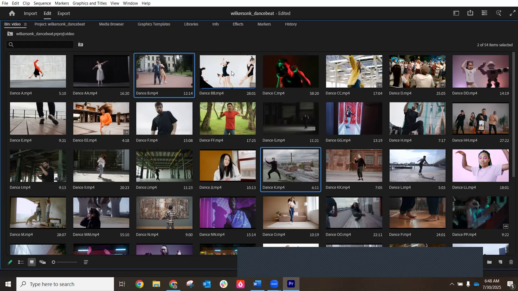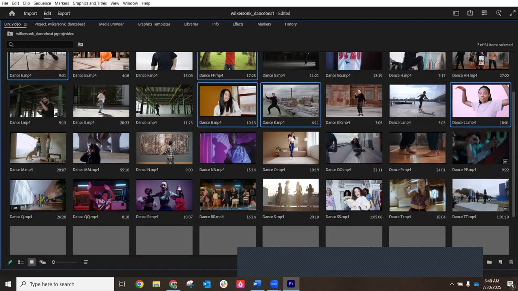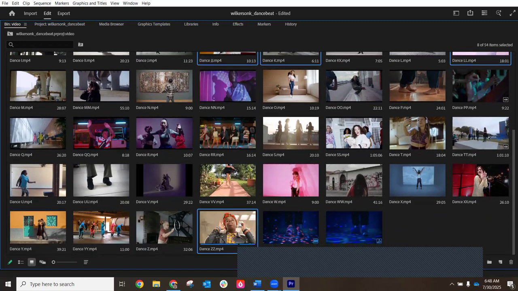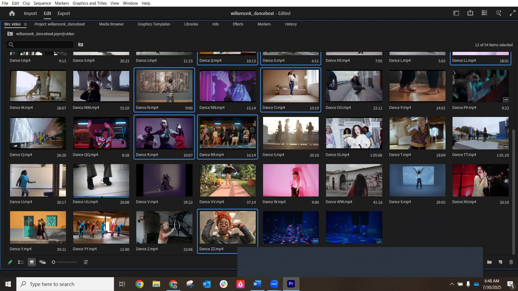Then I'm going to do something that's very different, 2. Then I'm going to do some feet, 3. Then I'm going to do a guy, 4. I'm going to do a girl, 5. I'm going to do 6. I'm going to come down here and do 7. I'm going to do 8. 9, a group. 10, 11, 12.